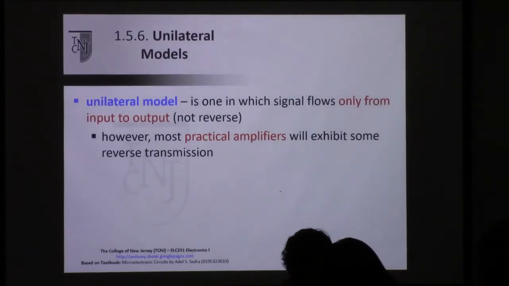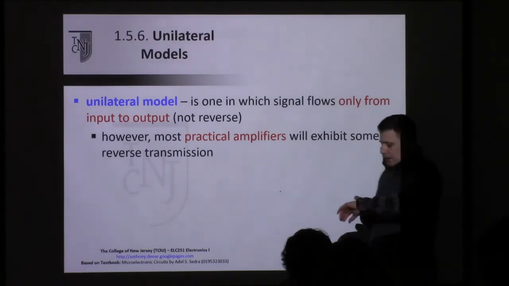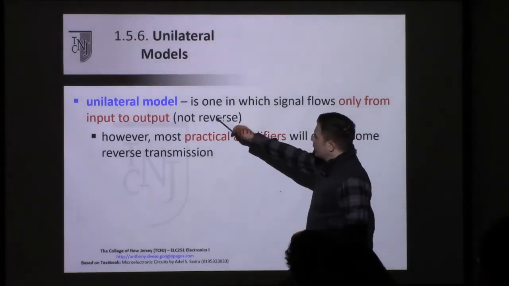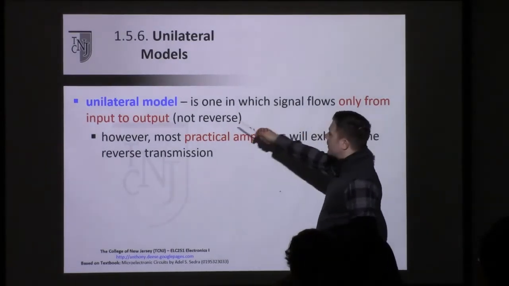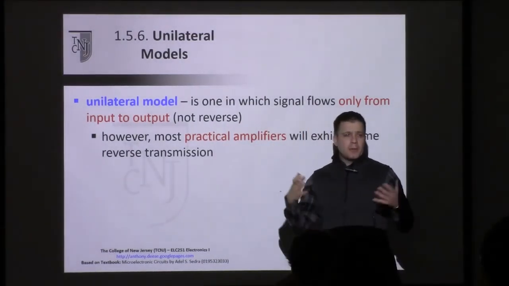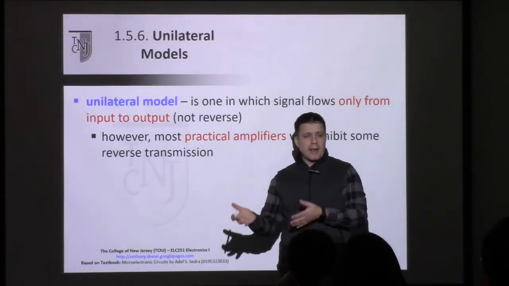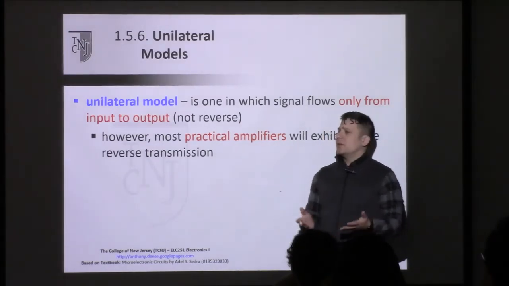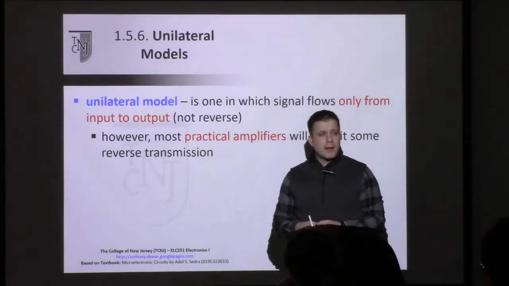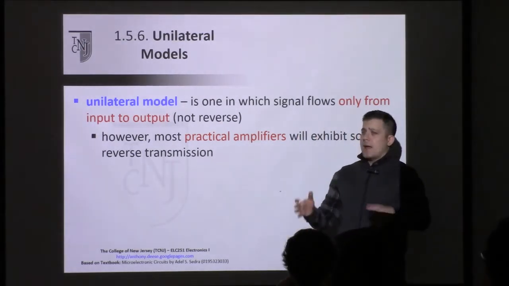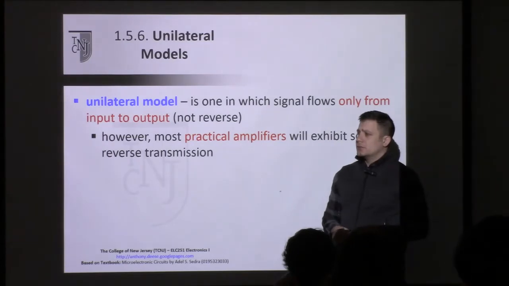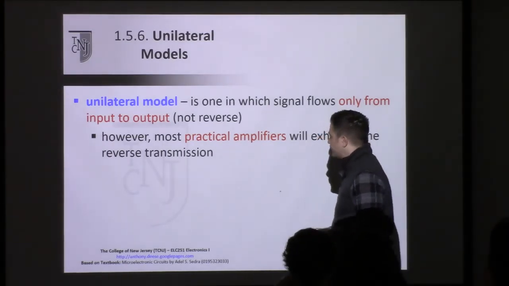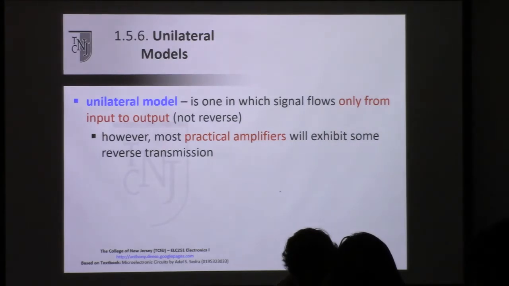Unilateral model is just a term. A unilateral model is one in which the signal flows only from the input to the output, not in reverse. And we apply unilateral models to a lot of devices like amplifiers. There is some reverse transmission between the output and the input in an amplifier, but we don't use it in that manner. So our model is unilateral, right? We're looking at the output as it is affected by the input. We're not so much concerned with the reverse transmission. And our models, especially the ones that we have been using in ENG214 and ENG212, don't even talk about reverse transmission at all.